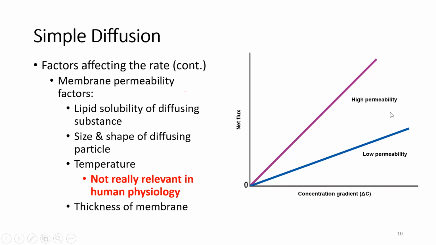So we want to take all these factors into account as we talk about the rate of transport across the membrane. We want to talk about the magnitude of the force. We want to talk about the amount of surface area available. We want to talk about the permeability. And then we also want to think about the distinct factors that are affecting the permeability as well.